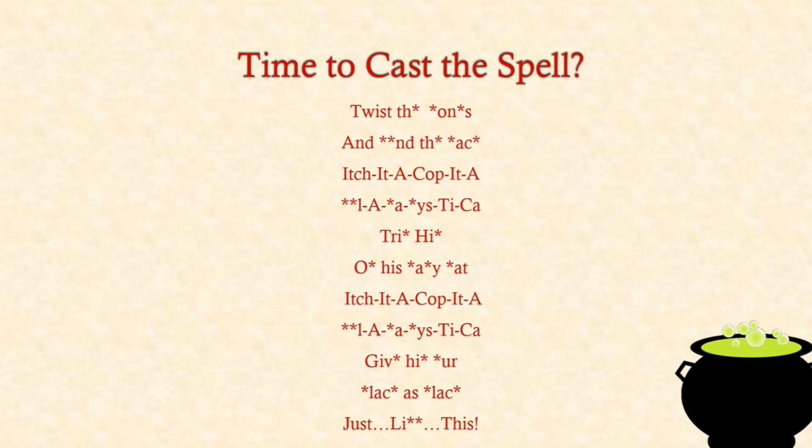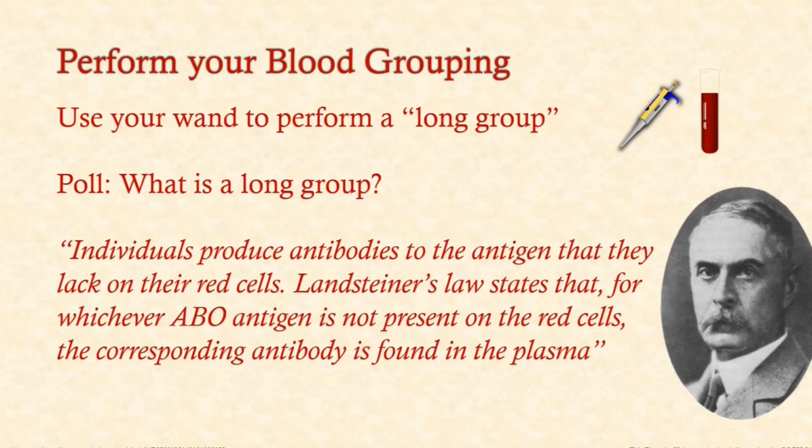So is it time to cast a spell? So this is the spell that we need to complete and decipher the puzzle. But you can see there's some letters missing. So we're going to go through the next few slides and find out what those letters are. So firstly, what I want you to do is you're going to have to take your wand and perform a long group.